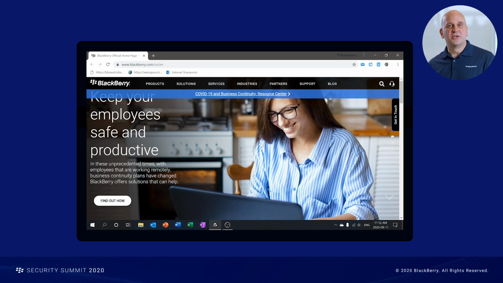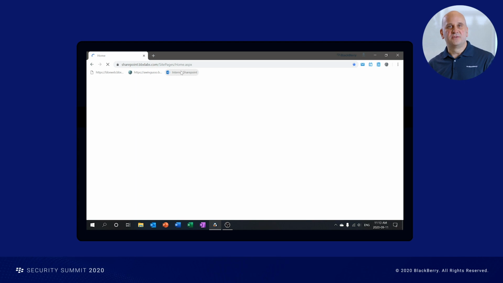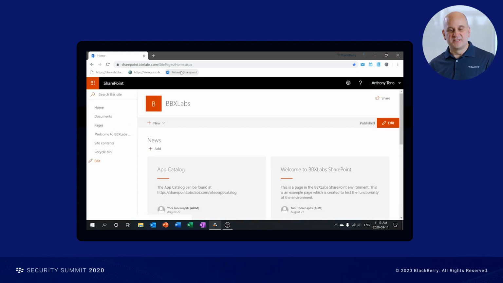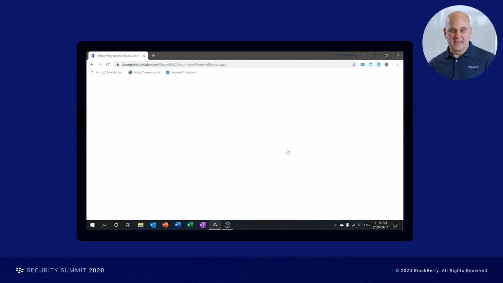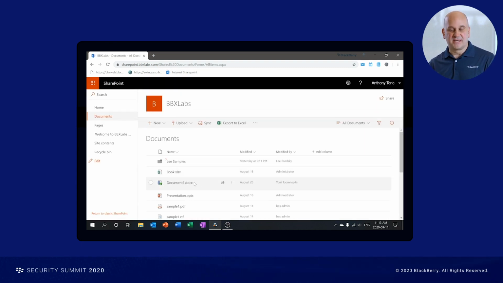The first thing I'm going to show you is the ability to browse behind the firewall. Again, no VPN installed. This is strictly just the BlackBerry Access application. I've got an internal SharePoint site that I'm going to access first. I click that hyperlink, and it takes me to SharePoint. You can see, again, this is fairly standard corporate data access where I would be interacting with projects and content, and I can go look at documents. I can go in and upload new documents. I can edit documents. Again, very much like I would if I was sitting in the office at my corporate desktop.